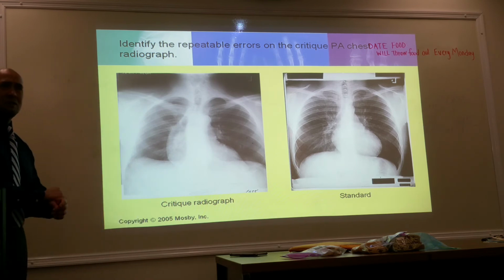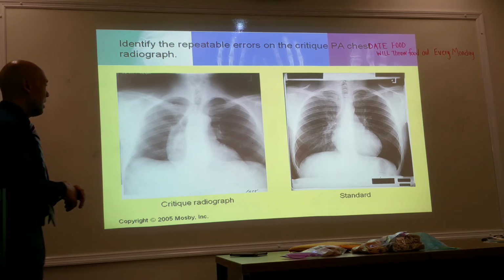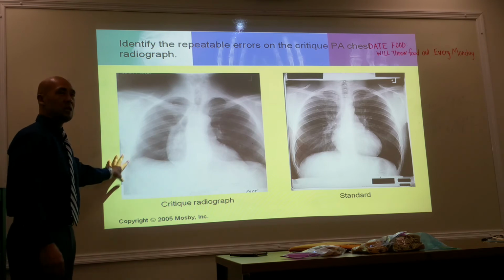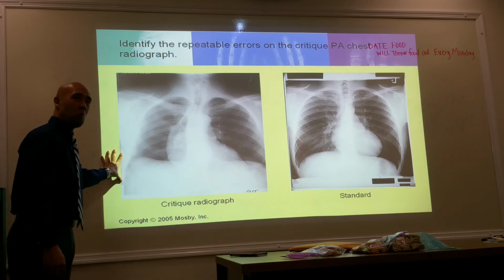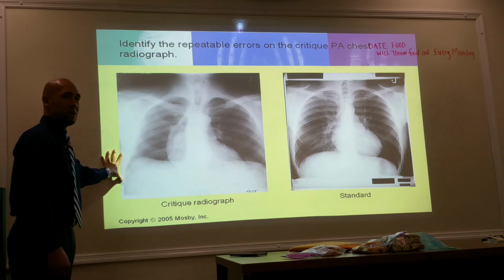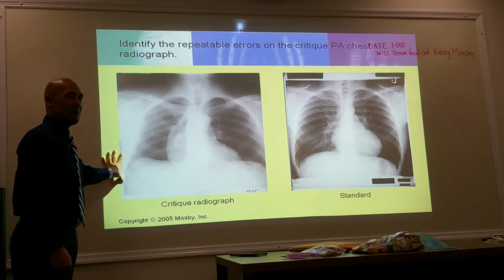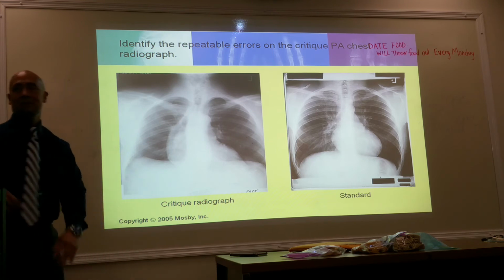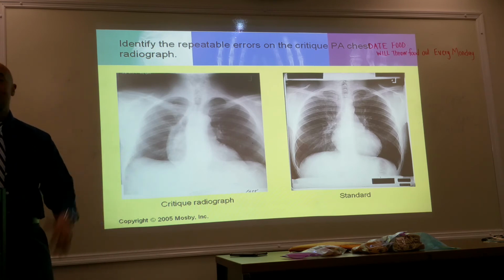What did I say? It was good? Yeah. Okay, I take it back. Could they have a better inspiration? Yes, they could have. But again, it's one of those things: 9 ribs are demonstrated. Would it warrant a repeat? Probably not. But for a good inspiration, you want to see about 10 ribs. If I see 9, I'm not going to go back and repeat that. But that's the standard, 10 ribs.